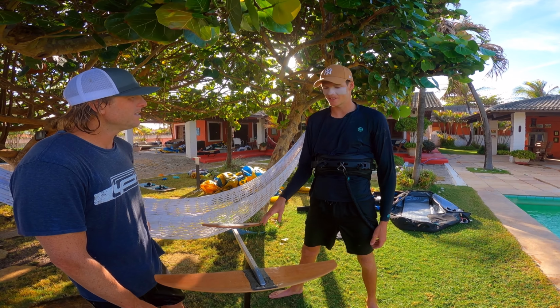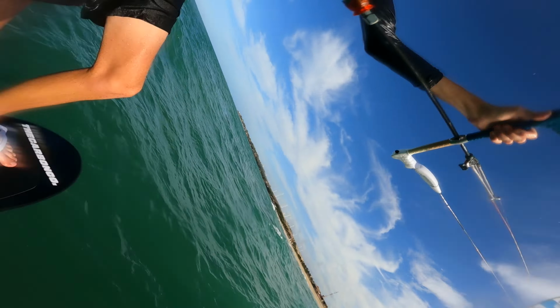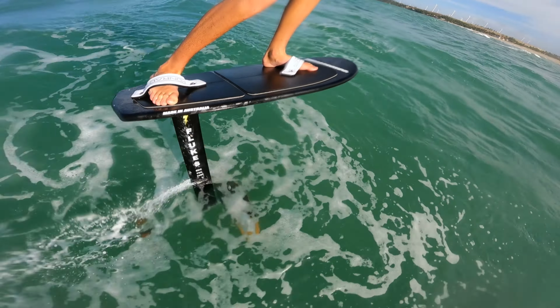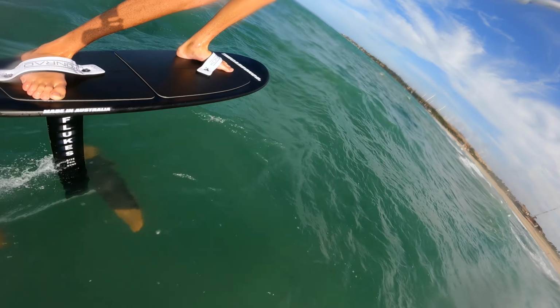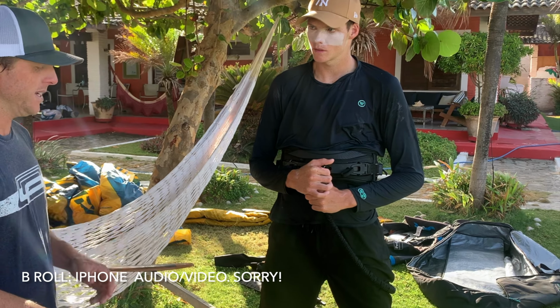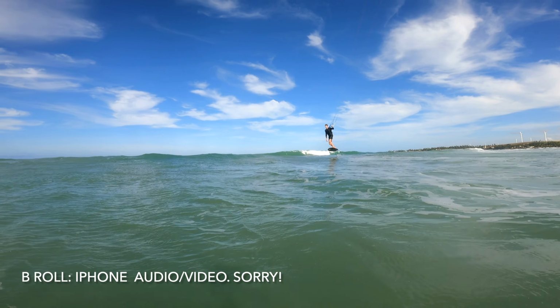But once I got used to that, I definitely felt how much longer the rear fuse is, because mine is about 200 mil shorter. And that was really it. It was just the rear wing and the longer fuse. Could you feel that in the water? Yeah, you can definitely notice the difference. But once you get used to your setup, you just get used to it.